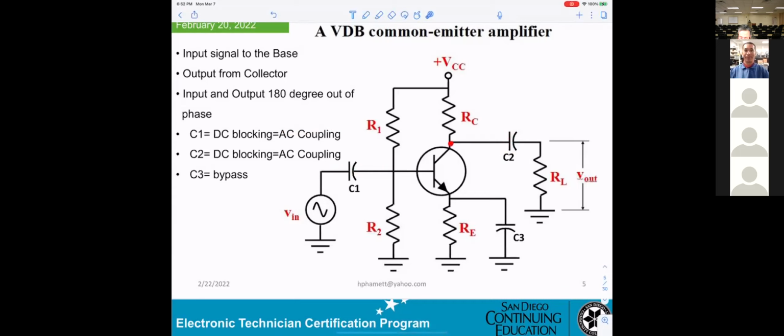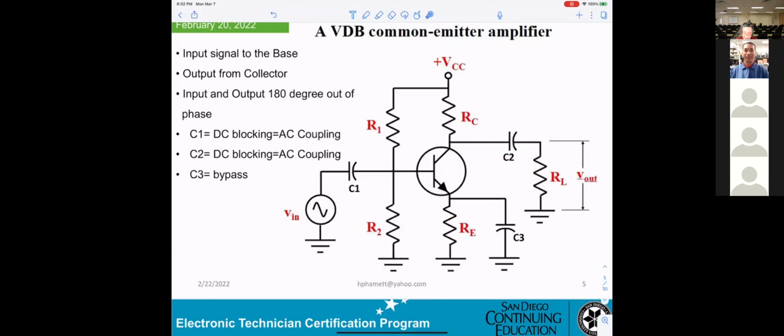You understand, if you calculate the DC bias, you get the DC voltage here. And this is the output here. RL means your speaker, like your voice coming in. Go to the speaker. When you go to the speaker, you don't want any DC from here to go to the speaker. So that's why they need the C2. They block that DC. They allow only AC to go.